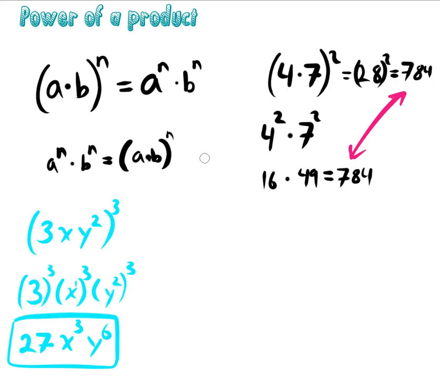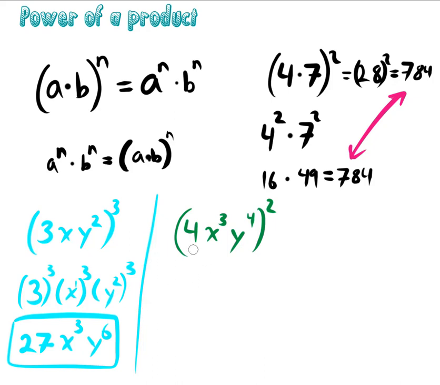Now I know you were thinking, Mr. Sims, you had way too much fun without me on that. So I'm going to give you one of your own. Let's make it a beautiful green color. What we have here is 4x to the 3rd, y to the 4th, all squared. Ready? Go ahead and give that a shot. Pause the video, give it a shot, and see if you can conquer it.